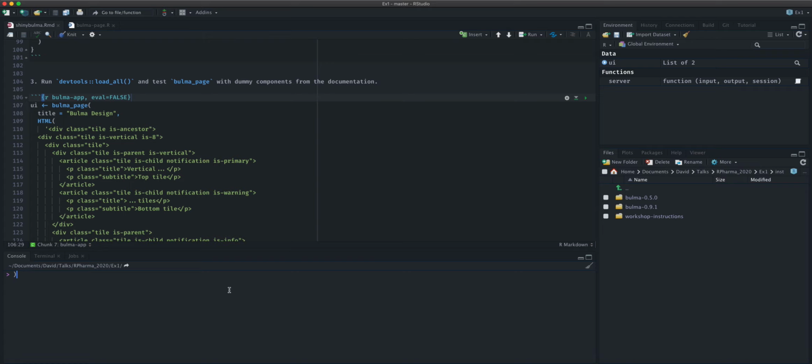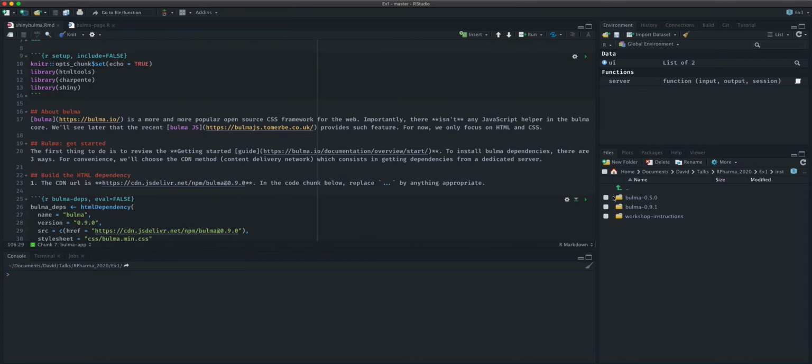So what I can do is I will delete this version I created for the example, and I will rerun the create dependency. If I run the create dependency like this, it will point to a CDN, so I don't necessarily want to use the CDN, and yeah, I'm okay with that. I remove the write to local file. I did that, I think, three times during the screencast, but it's really important, so there is no problem doing that. It's really important you understand everything. All right, I redo devtools load all.